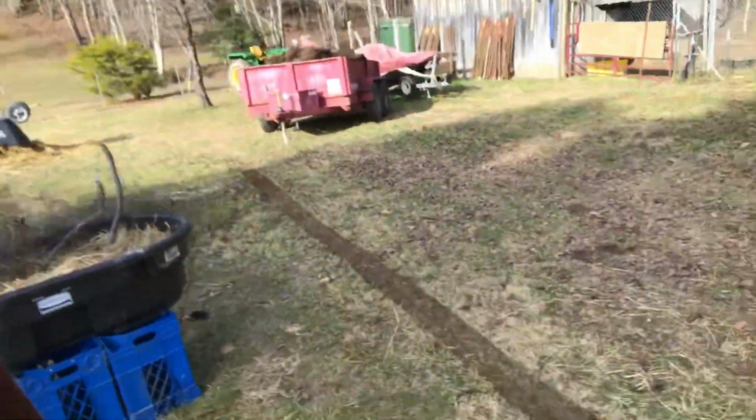All right, well, I got my second load. It's been a challenge. Got my truck stuck on the back side of the garden. Sad thing, it's two-wheel drive. It's not like getting stuck real bad, it's just spinning the tires. So we're gonna try to use a tractor and move this up into the garden and get as close as we can, so then we'll just plow it up in a pile so we can finish decomposing.